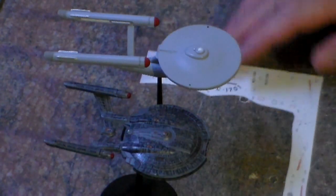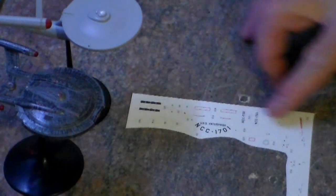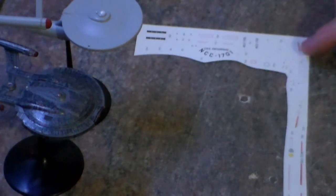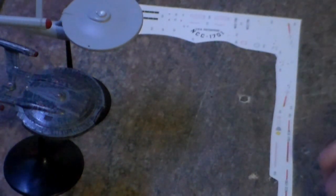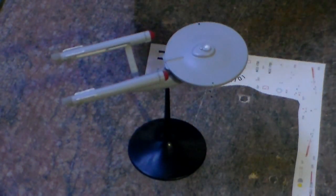As I said, there's not many decals that's got to go on, so that over there, and then a couple down over here. I don't know if you can see them all. No. That little bit is all that has to go on. So let's quickly get down to it and start putting some decals on the ship. Be back now.